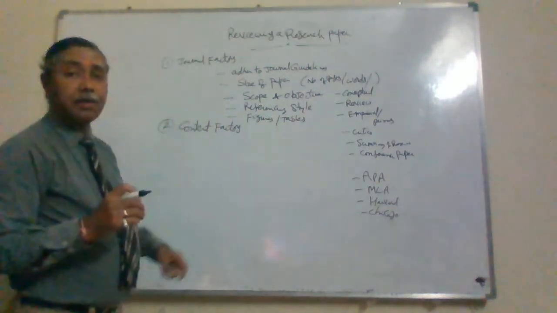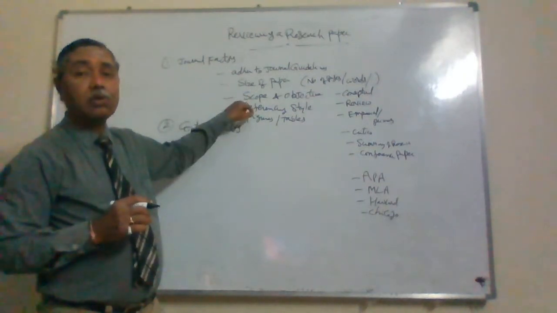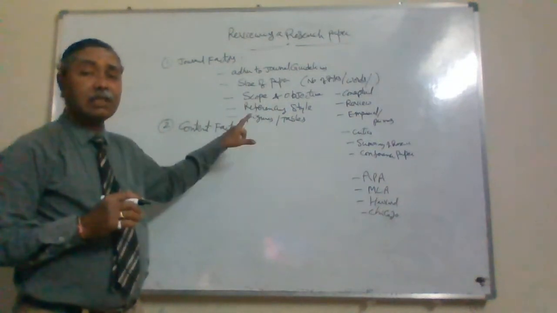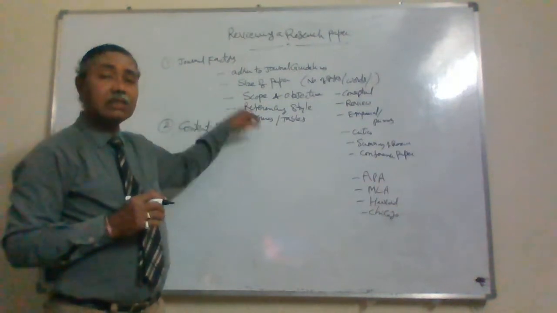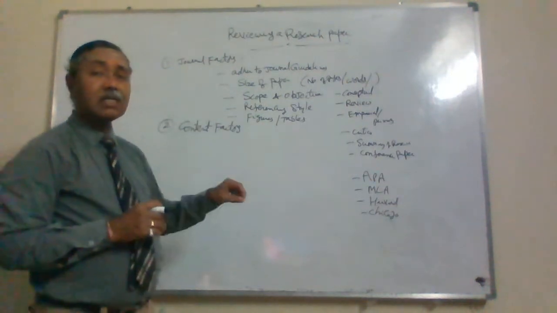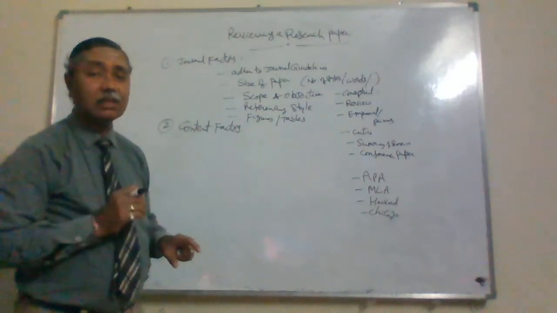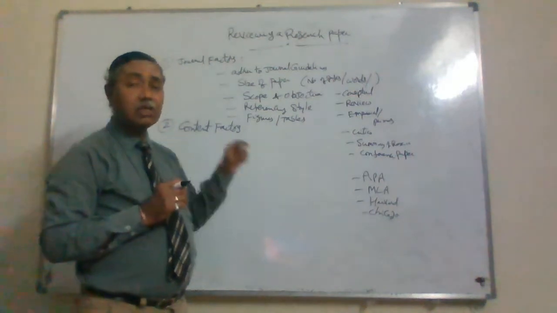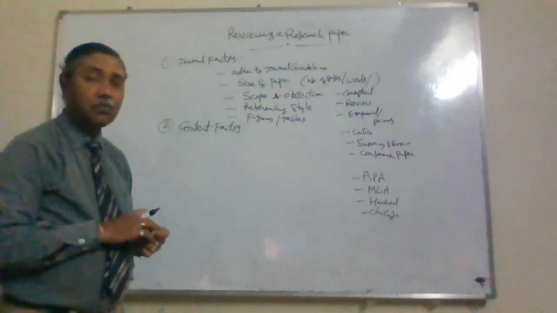Some journals advise you to insert the figure or table wherever the context is there in the running text, wherever that specific context of that figure or table is there, insert it there itself. Some journals advise you to keep it at the end of the paper. So is it according to the journal guidelines or not? You have to verify.